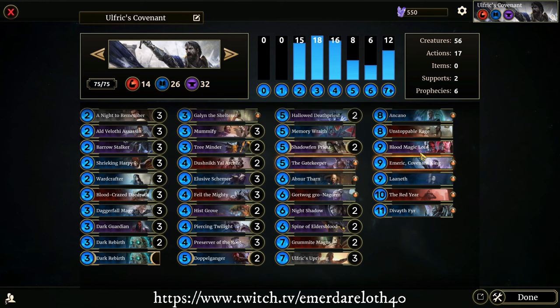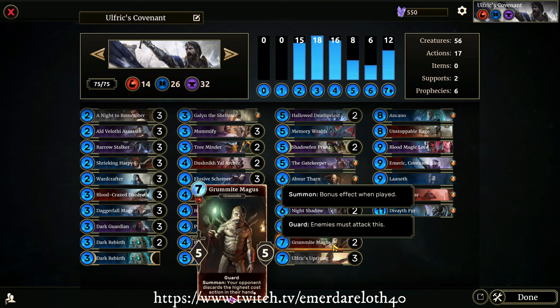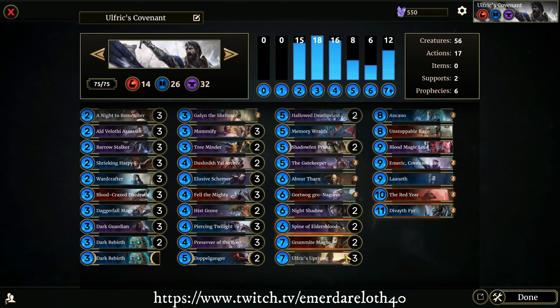Gatekeeper is a little bit of fun. Because I've done this deck on the channel before, I'm going through a little bit quicker. The Grummite here, the summon effect is that your opponent discards the highest cost action in their hand. This will be really good for getting rid of stuff like a New Era and, what's the other one, Khal Dragon. So those cards are going to be immediately escorted out of our opponent's hand. Same thing with reanimate, all that kind of annoying stuff Grummite can handle, but we only need two of them because they're kind of high cost.